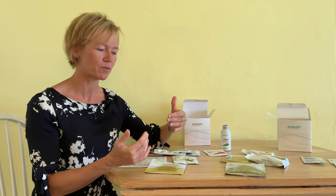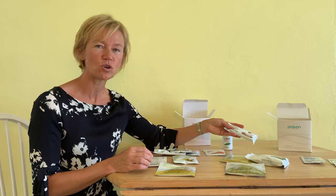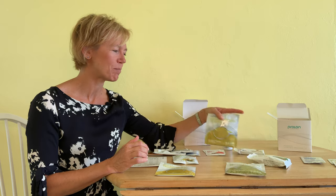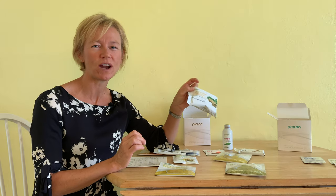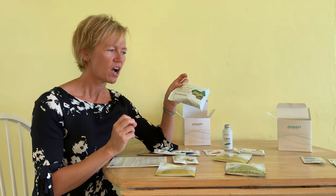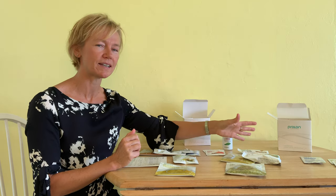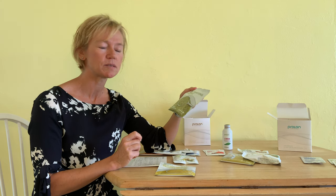Now let's begin day three. Day three is when our body is really starting to move more into the ketosis phase, and I'll show you a bit about the foods I'm going to be experiencing. You can start with breakfast or with lunch — it starts with the ProLon bar, then for lunch I'll be having the butternut squash soup mix, which is the same soup from day one, and I'll also get to have the kale crackers again, which is nice because I am missing that little bit of crunch. For supper this evening it's the white bean and spinach soup mix.